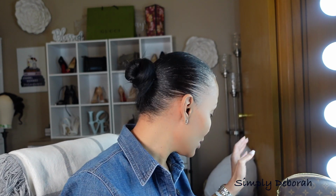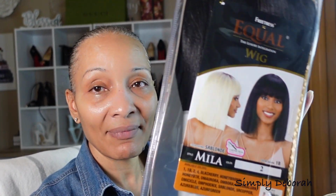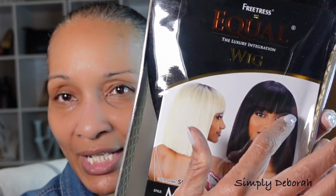This is a cute unit that I picked up over the weekend. And it is a Freetress Equal, the Luxury Integration Wig. Her name is Mila, and I have her in the number 2, and she has the bangs with just a blunt bob cut. So we are gonna see what we can do with her. Yeah, I'm interested in that.